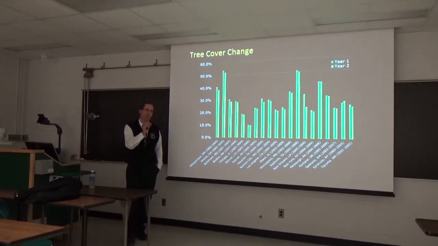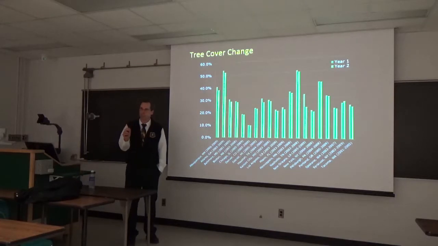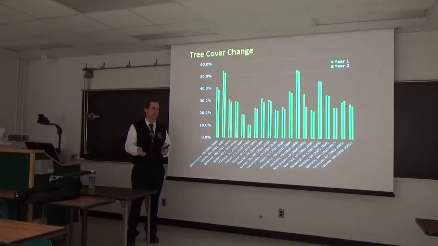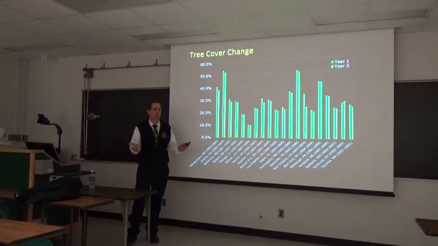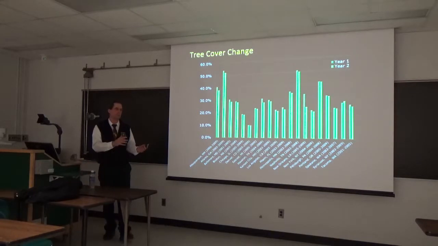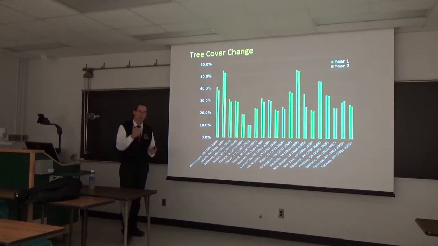The problem with doing it right after the storm is the trees are still there. So they might be in the phase of dying or knocked over. They did it right after the storm, and they found no statistical loss of canopy cover. But they did it too soon. It takes time for trees to be removed from the system after you clean up the debris. You just can't shoot right after the storm.